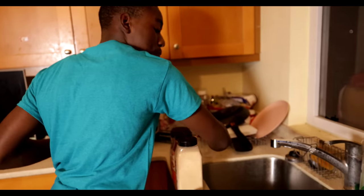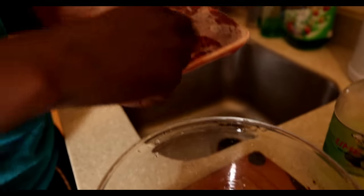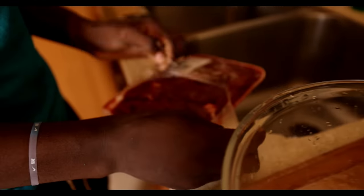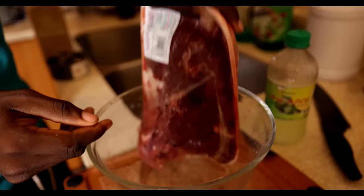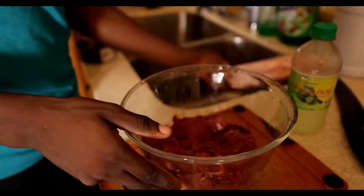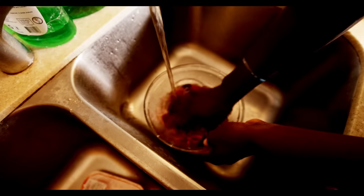I got the liver, you know. Get it washed up. I'm getting some lime juice, you know, people. So I'm going there now. Wash it. So I give it a first wash up before I put the lime juice on, you know, people.